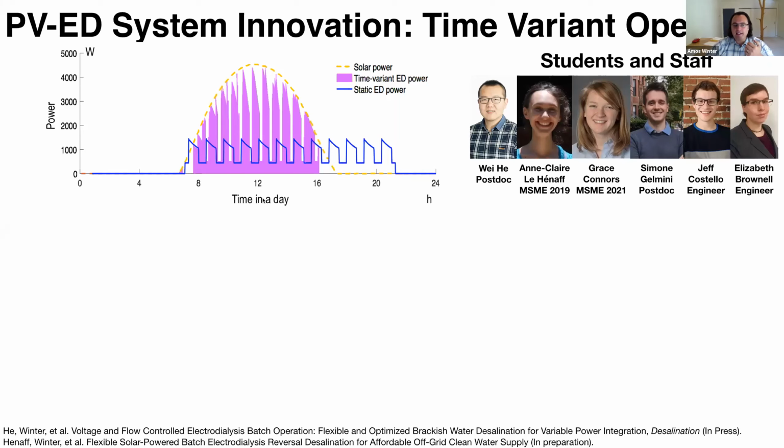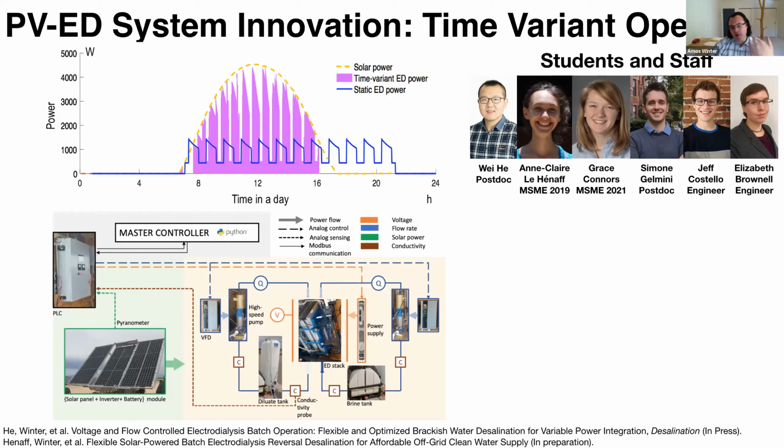Now, what we realized is that the bell curve of the rise and fall of the sun is a very different power profile than this typical batch operation. And we hypothesized that we could actually vary our power consumption throughout the day to change it in sync with the rise and fall of the sun. So we'd run at high power in the middle of the day and lower power at the end of the day. And so we created a control system as well as an experimental setup that can actively manipulate the power throughout the day.